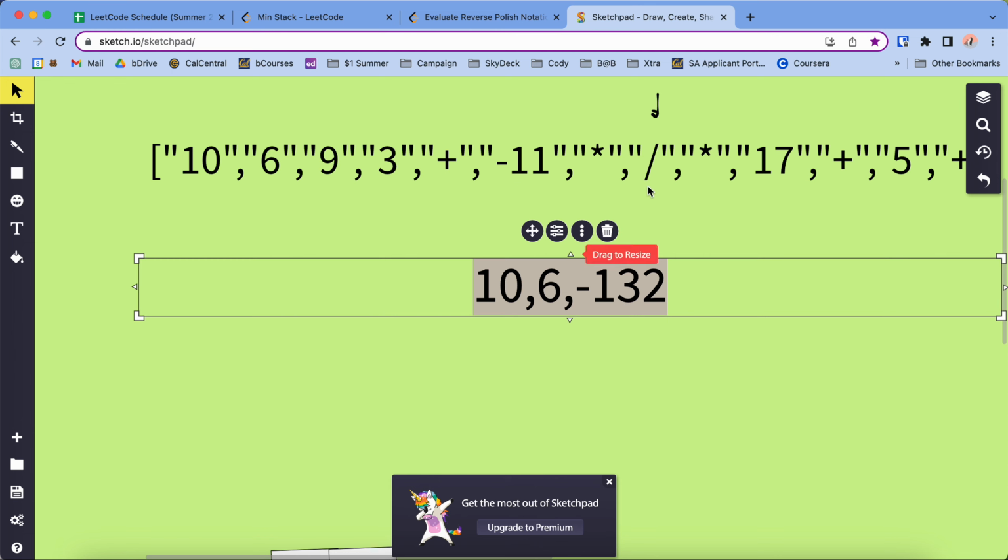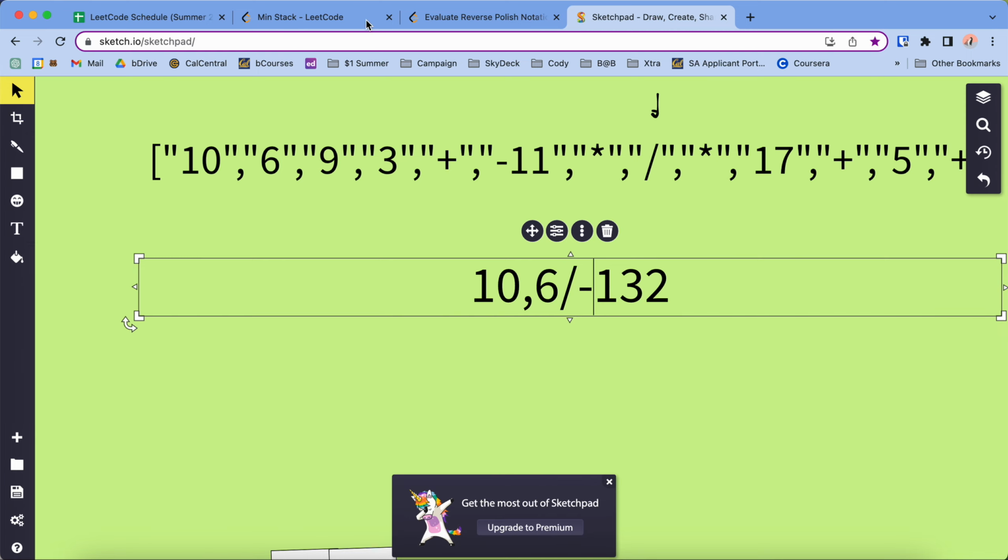And just a quick note for divide, the way divide works is, it's always going to be the second last number and the first last number, in terms of the operations. Okay, it's the second last number, so 6, and then divided by the first last number. So it's kind of like in consecutive order.